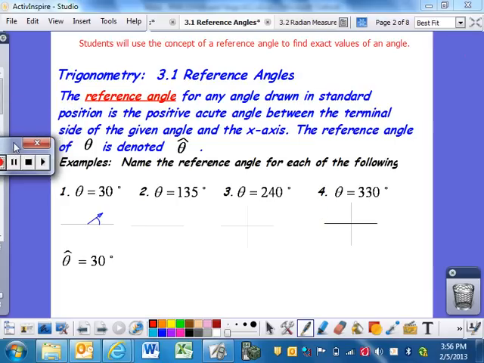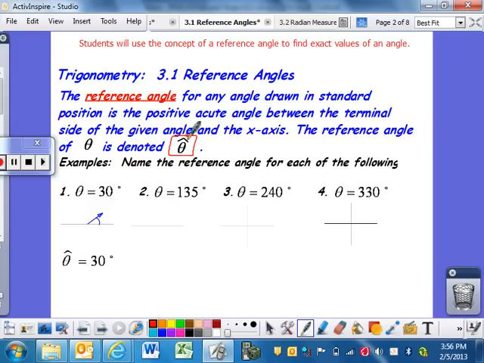When I talk about reference angle, I'm going to denote it as theta hat. And those of you that have had statistics, you understand what I mean. If you have not, and you're like, oh my goodness, what is he talking about, this hat? The theta looks like it has a hat on top. It's that little emblem on top. So I'm just going to call it theta hat from here on out. That's what we're going to call our reference angle.